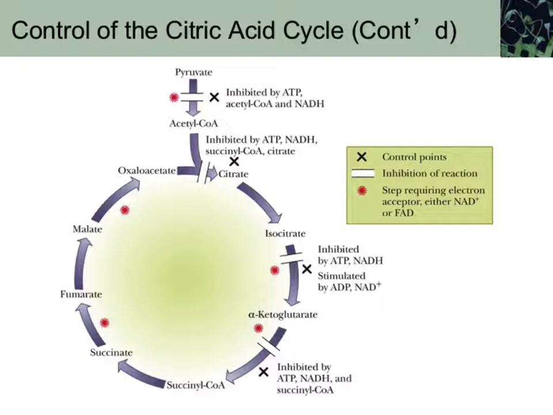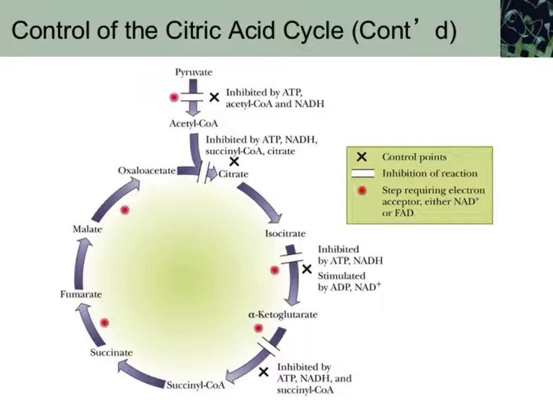That's what we're thinking about when we're saying what points need to be controlled, because those control points are largely coming from the synthetic pathways of where else everything can go. Is that exceptionally challenging? Yes, that opens the door to a massive amount of chemistry, which is why the textbook kind of steps back from it and gives you real quick overview slides on looking at those synthetic pathways. So the big ones that you need to be aware of are the steps that require our NAD+, because that gets us our energy, and then the control points.